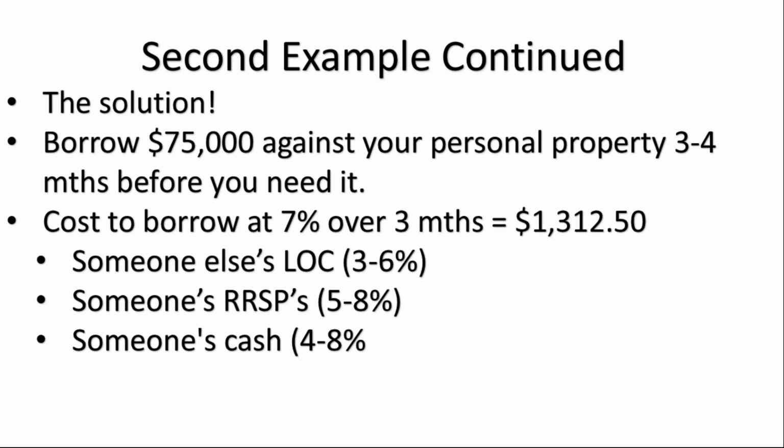With respect to RSPs, the same thing can happen there. Even if you have your own RSPs, the challenge with your own RSPs is you can't invest them in the form of a second mortgage in your own property. But what you could do is a little bit of an end run. CRA may not like this strategy very much, but technically there's nothing illegal about it because everything is above board. You're still paying interest rates. So you could lend your money to Joe Blow, a good friend of yours, against his house. He's got equity in his house.